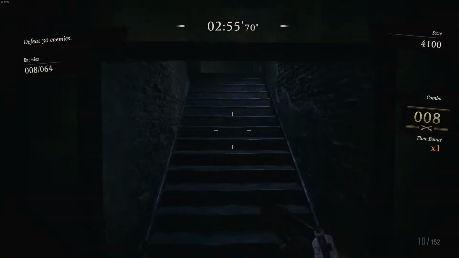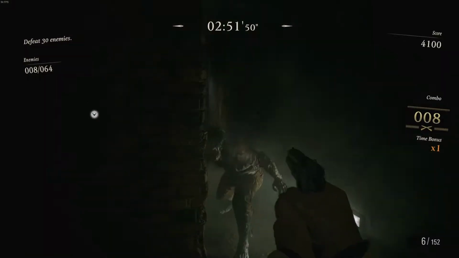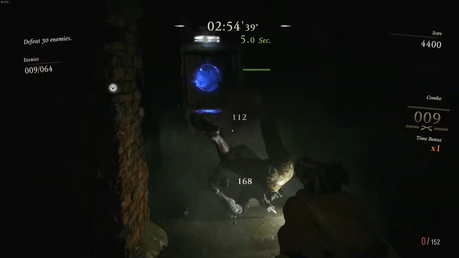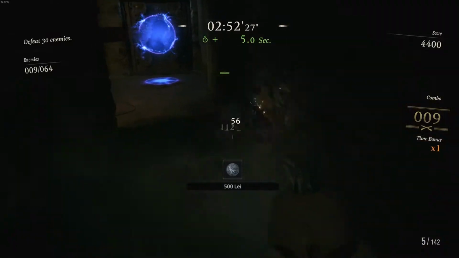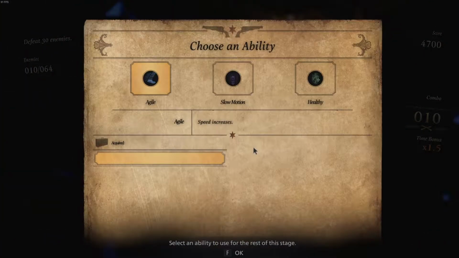Now remember, there's going to be a lichen right to your left side here, so watch for him because he can rush you. Sometimes he'll rush you really quick and grab you. If you shoot at their head though, you'll prevent them from grabbing you because they'll flinch backwards. Anyways, the first perk I grab here is slow motion.